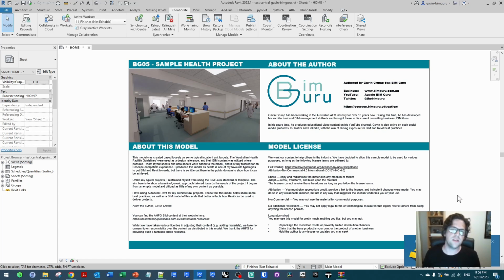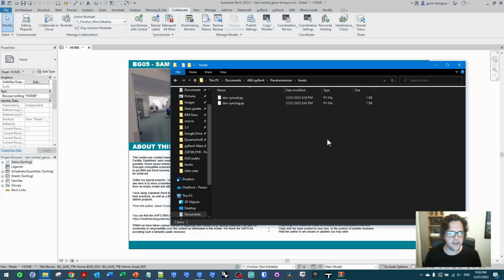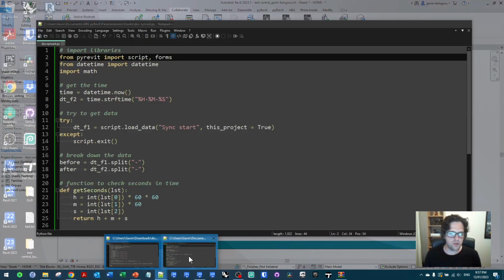So it's a great way to make the user more aware of if their sync is taking too long or if something's wrong. Say if your sync goes for 2 minutes, maybe you might make it say something different. Instead of sync completed, you might say slow sync, or you might make it pop up a user message or something a little bit more aggressive to make the user more conscious of maybe a model that's not in very good health. But just to recap, effectively all that needed was these two Python scripts stored in the hooks folder for your toolbar that's loaded for the user.